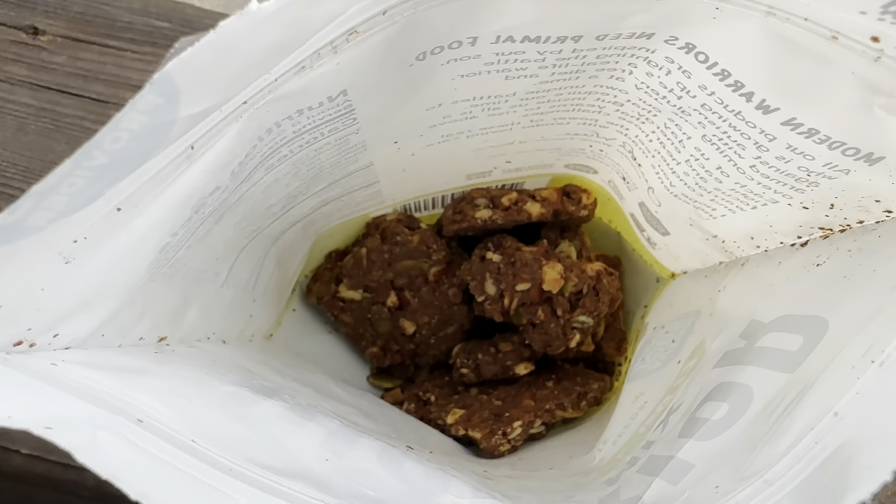These are sweetened with honey, and they have the perfect amount of sweetness. The honey really comes through and it's really tasty. They're also a little bit chewy, a little bit crunchy, awesome texture to them. They are really great to just eat out of the bag. They are sort of like a little mini bar slash cluster.